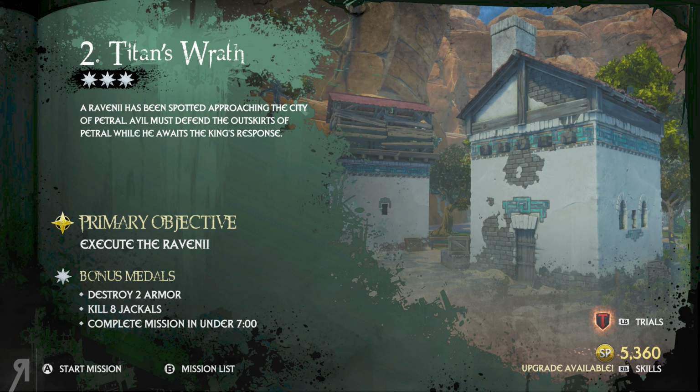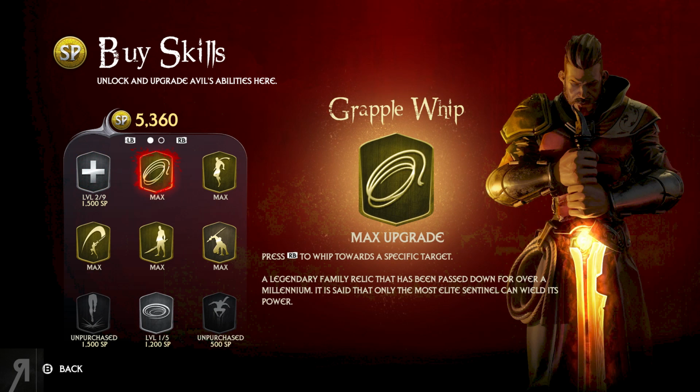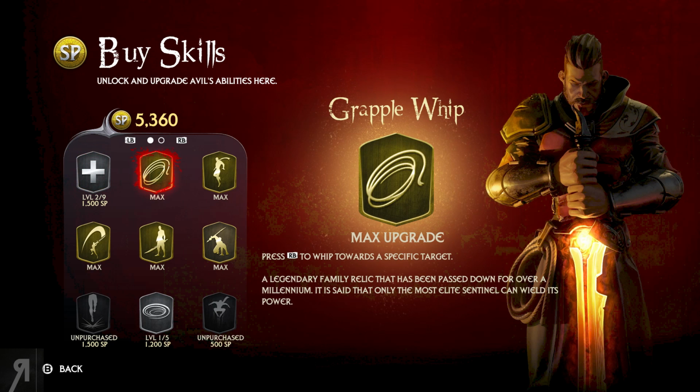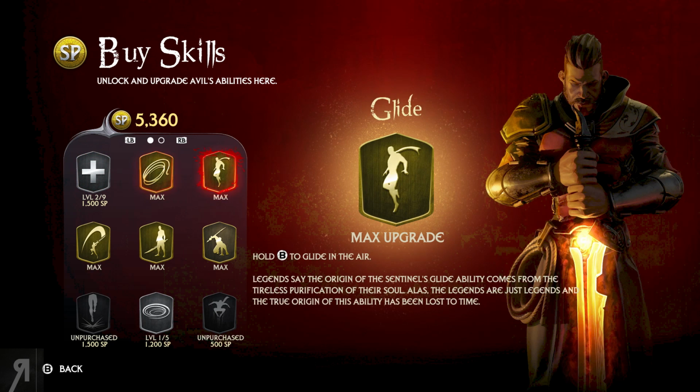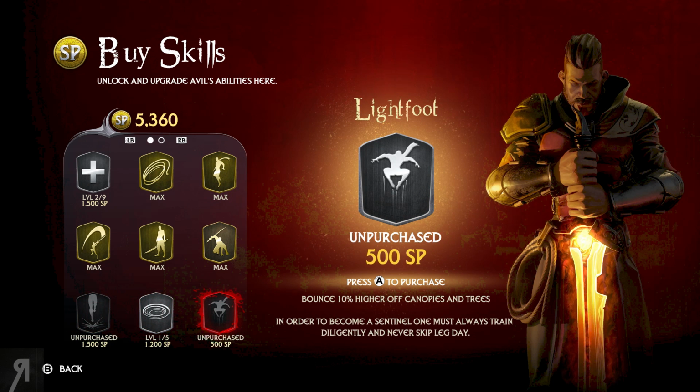Anyway, I think this might be a good time to take a look at our skills. Right now, I have a little bit of extra base health. I actually have 30% right now. This will increase it by 40%, so if we don't want to get absolutely murdered instantly, that would probably be a good idea to purchase, but I already have a couple of those levels at the moment.